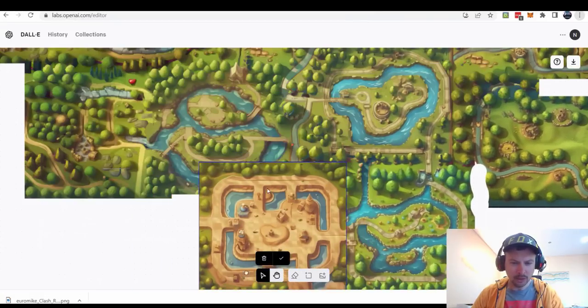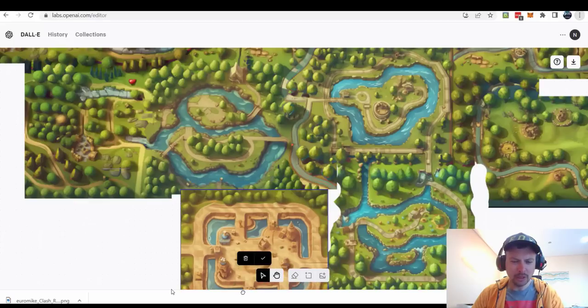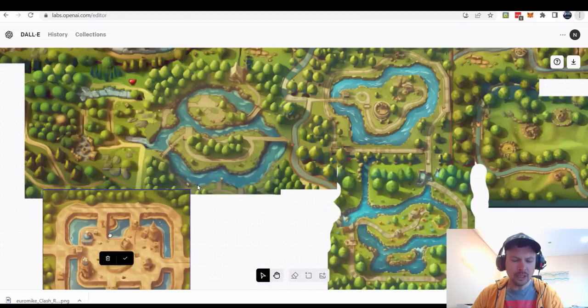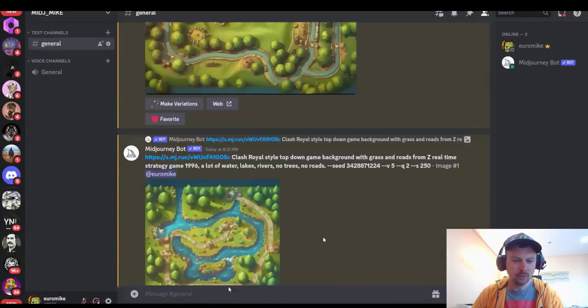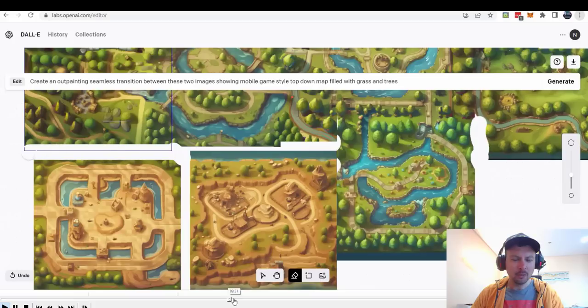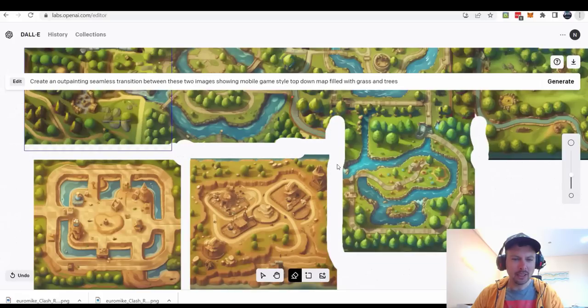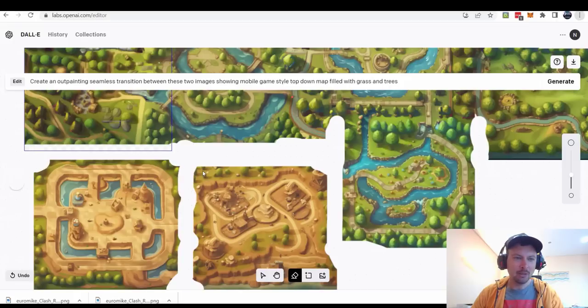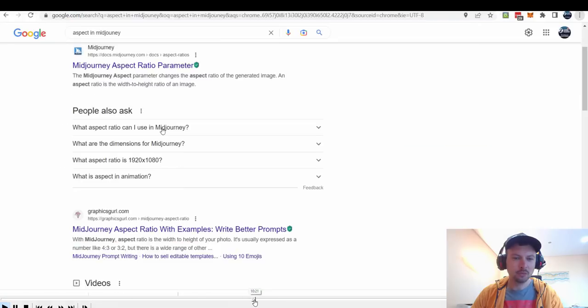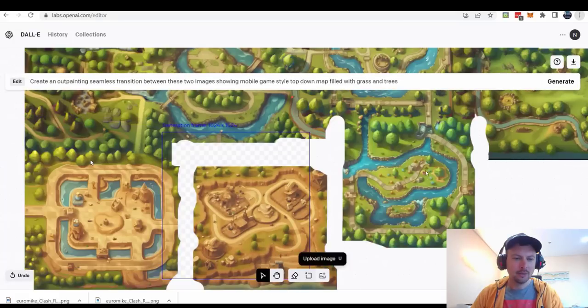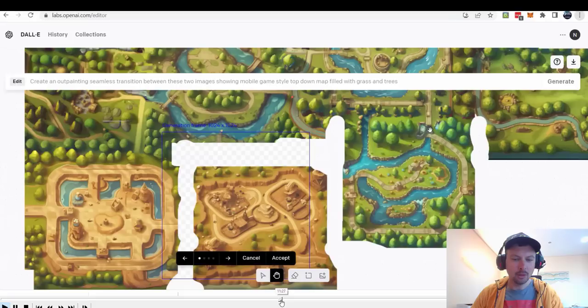On the south, I decided to do a little bit more deserty, and it's struggling a little bit transitioning between greens and deserts. It's really liking having everything in the same style. Like if you have greenery, don't put too much sand, because Dall-e is struggling to understand what the transition is between sand and greenery, but it figured it out just fine. You can see it's doing just fine.